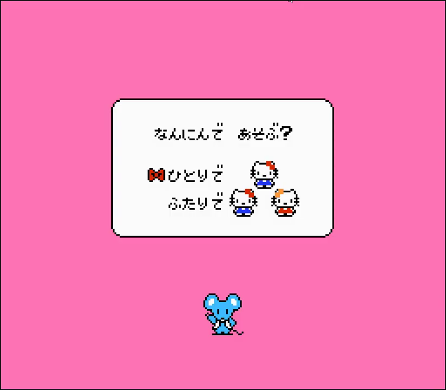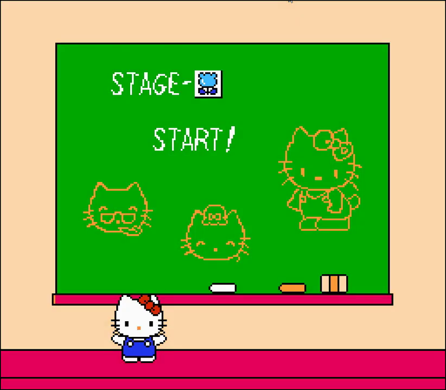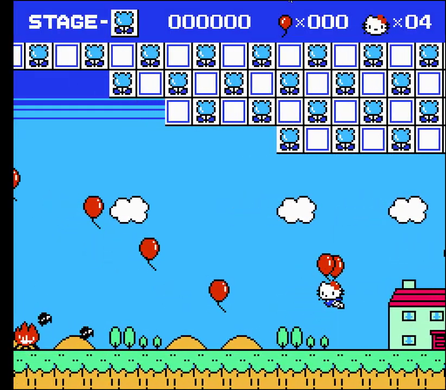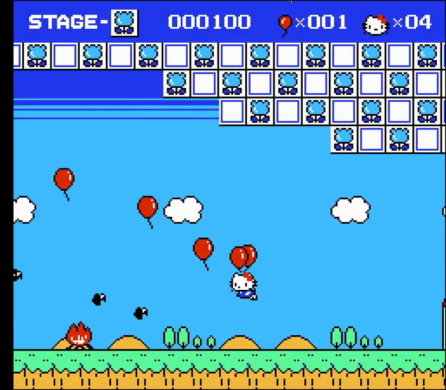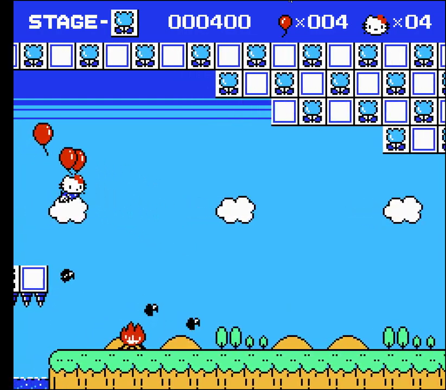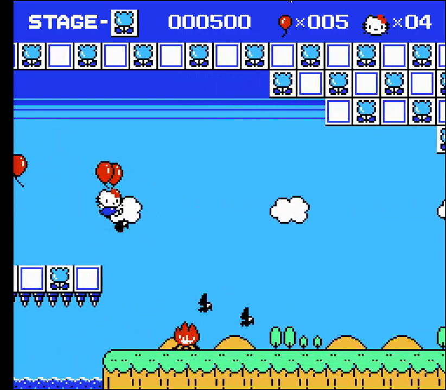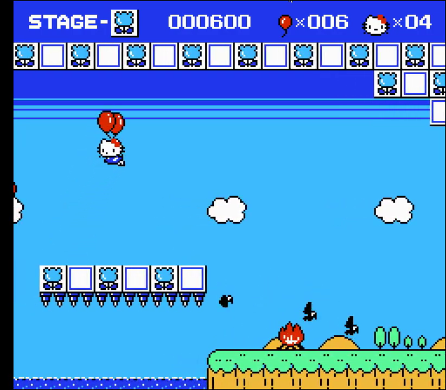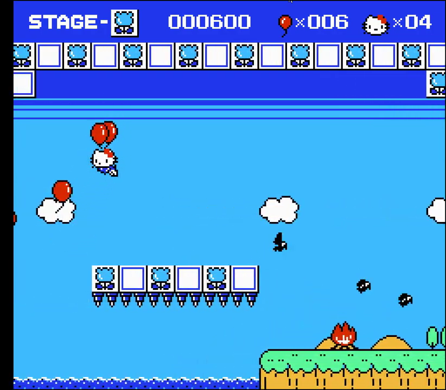Today we're going to have a look at Hello Kitty World for the Famicom. If you've played the Loom Fight, the controls will seem very familiar. The screen scrolls to the left while you avoid obstacles and generally avoid drowning in the water at the bottom of the screen.